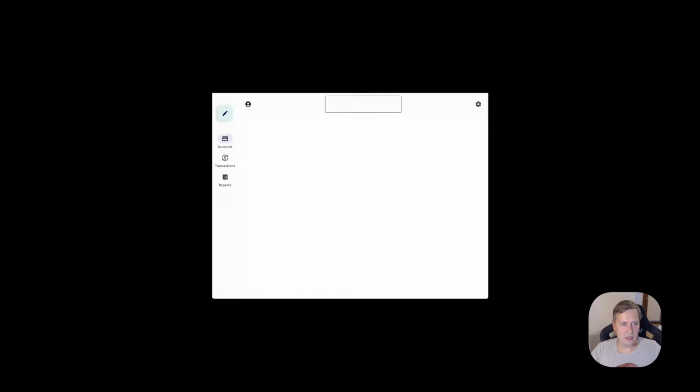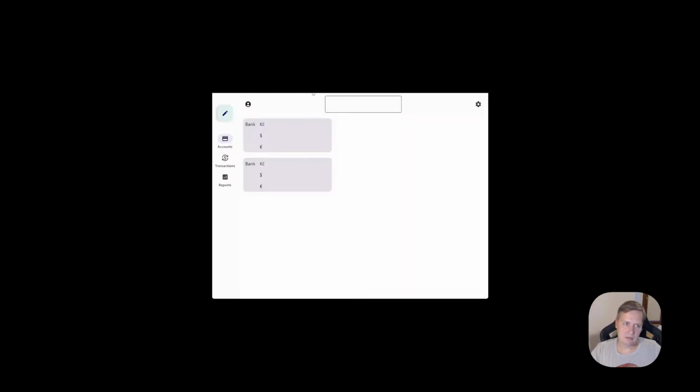And let's switch to it. It's still building, but you should see it now. Yeah. So you see we have nothing. We can still see this button when we use transaction. But if we go back to accounts, there are no accounts, but I can add one. It's strange that we don't have euro. I will check it. Yeah, but let's close it and run one more time. I need to check what is going on.